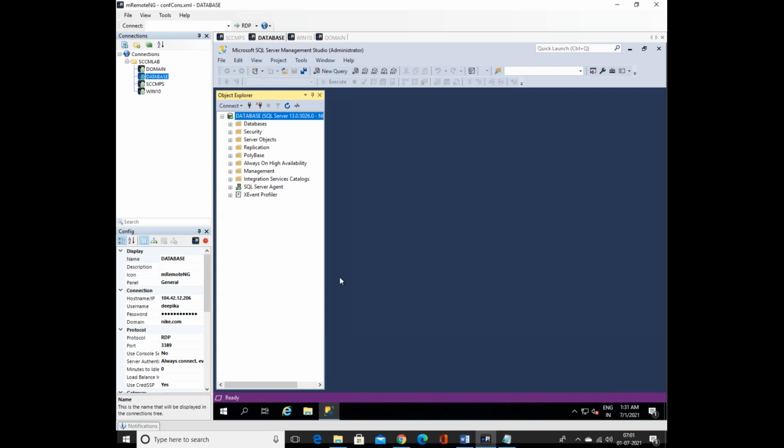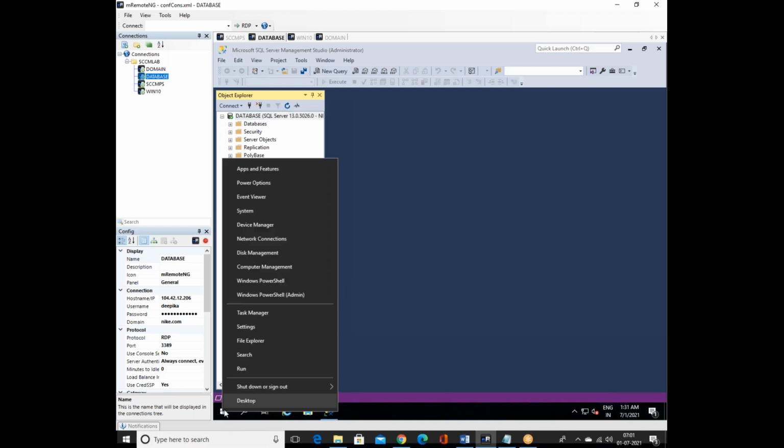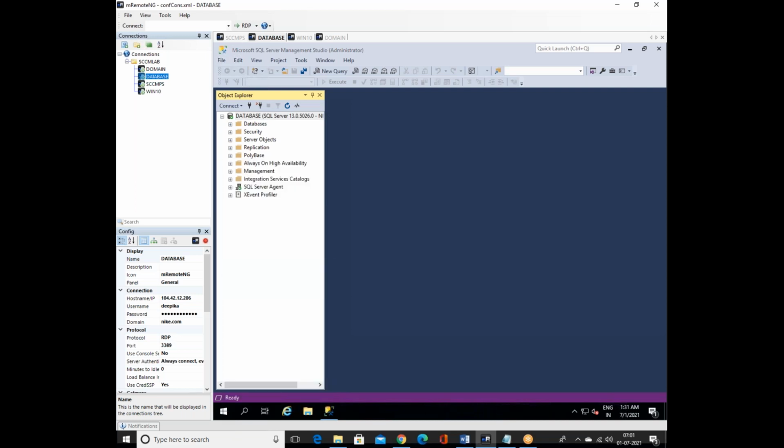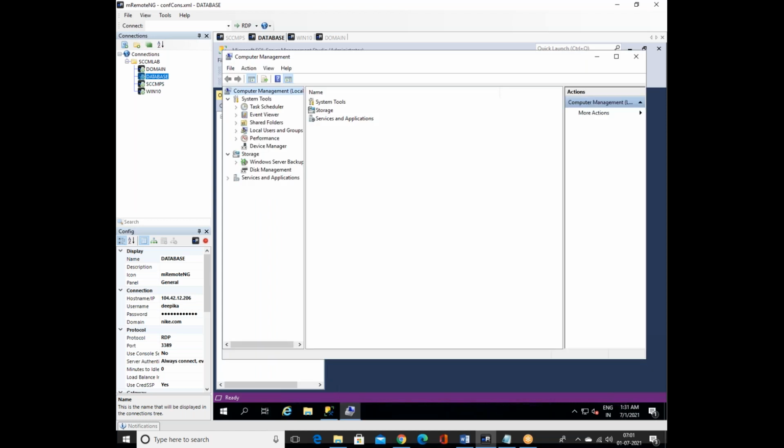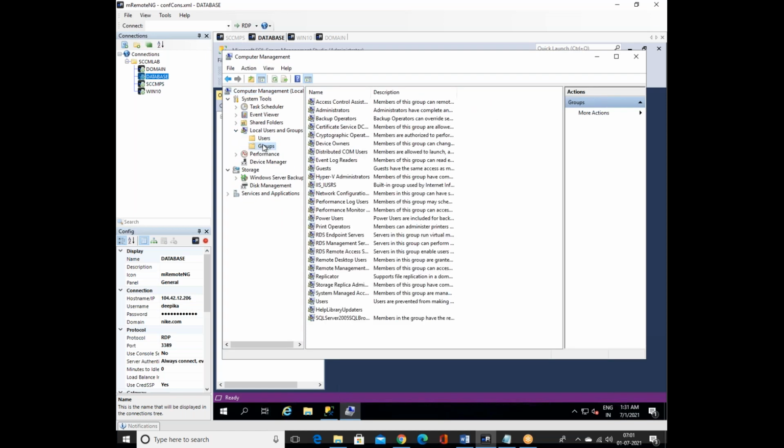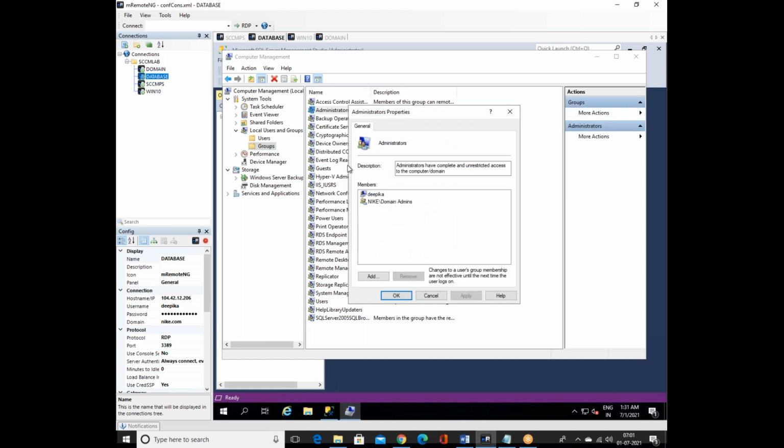Now we have to give the SCCM server admin rights on this machine. So right click on start, Computer management. Expand local users and groups on the database box itself. Go to groups, and then double click on administrators. Now here we need to add.